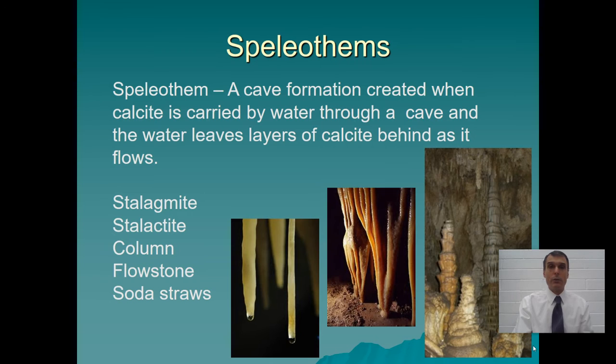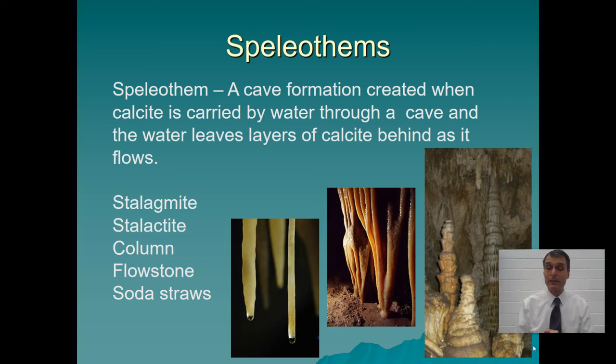Okay. So what are these cave features, and what are they called? These are called speleothems. It's a fancy term for all the cave features that you see. And they're created when calcite in the water that's seeping through in the caves, it's flowing through there, it's got calcite in it. As it flows over something or drips on something, it leaves behind a thin film of calcite. And over hundreds and thousands of years, that calcite builds up and creates all these different features. So you're going to fill out this diagram here on your notes, labeling the features. And here's some that we're going to talk about.